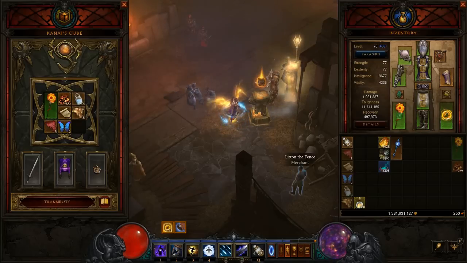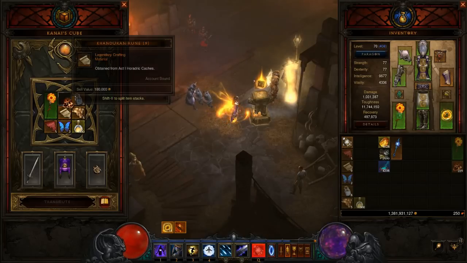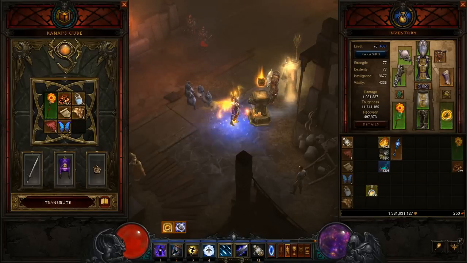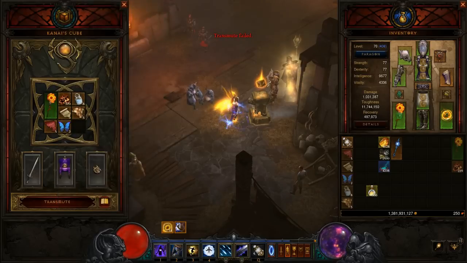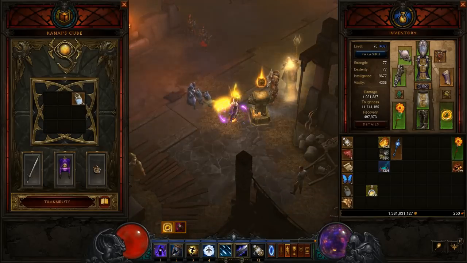I did not see that. But if you have 5 of each of these, and not that one. Yeah, you need this one. And not the Death's Breath, and you hit the transmute button, it says failed, but it should re-roll the item for you. That's basically the most important uses for the cube.